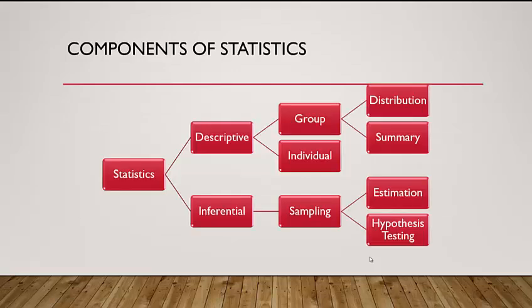So let's talk real quickly about some of the components of statistics. According to this chart here, you can see that statistics breaks down into descriptive and inferential statistics, and then further on, the descriptive breaks down and inferential breaks down. We're going to look at the difference between those two terms, descriptive and inferential, and what they mean. And then as you see, what we're going to do for the bulk of our class is we're going to concentrate on the inferential side.